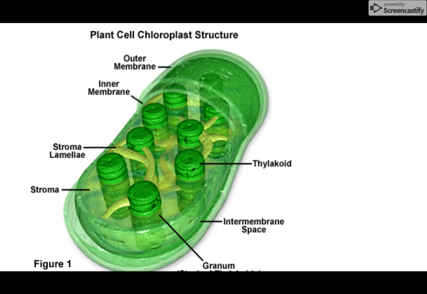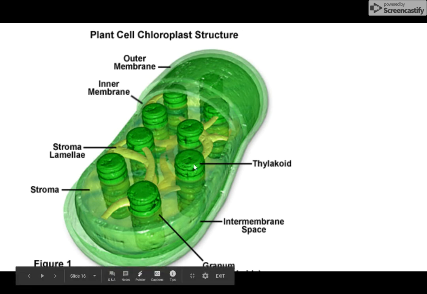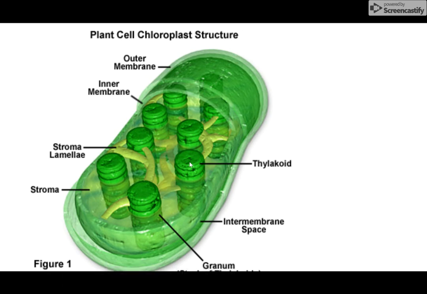So where is photosynthesis going to occur? That's going to be in the chloroplast. And I have this image up here because I have some parts of the chloroplast I need you to know. First, the most important thing that we need to talk about is the thylakoid. That's this disc-shaped structure right here. Those discs, the thylakoids, are arranged into stacks. Those stacks are called granum. That's a stack of thylakoids.